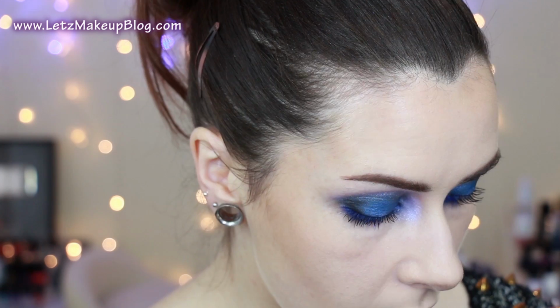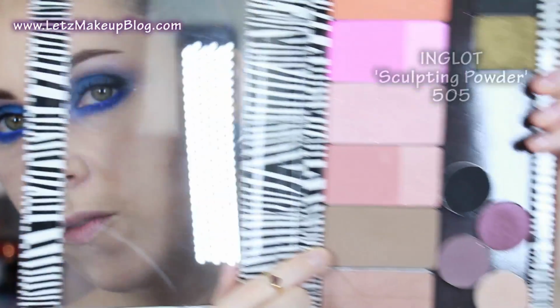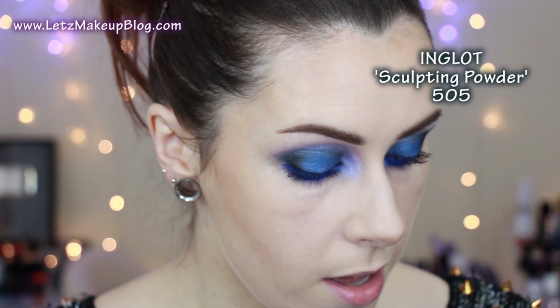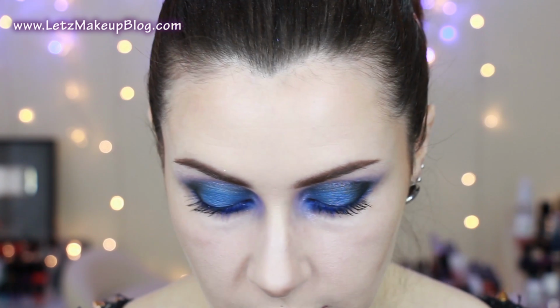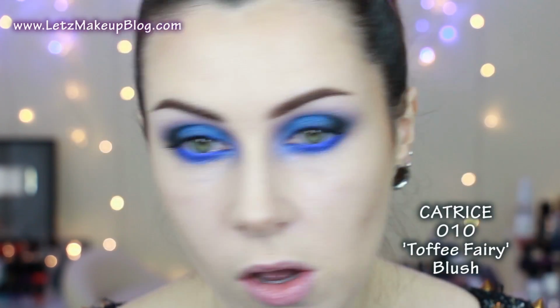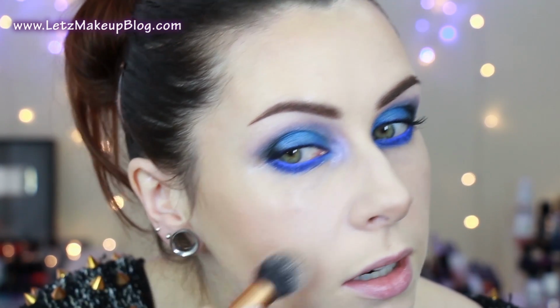And then for my contour, I used my new but very much loved 505 contour powder there by INGLOT. Now for cheeks, I'm going to keep it really, really natural, and I'm going to go with this guy here by Catrice. It's Toffee Fairy, because there's just so much going on with the eyes. I don't want it to be too strong. So this is kind of like the contour colour. It's not a huge difference, but I'm just going to pop a little bit of that just to give it a little bit of something to the cheeks without it actually making them colourful or anything like that.